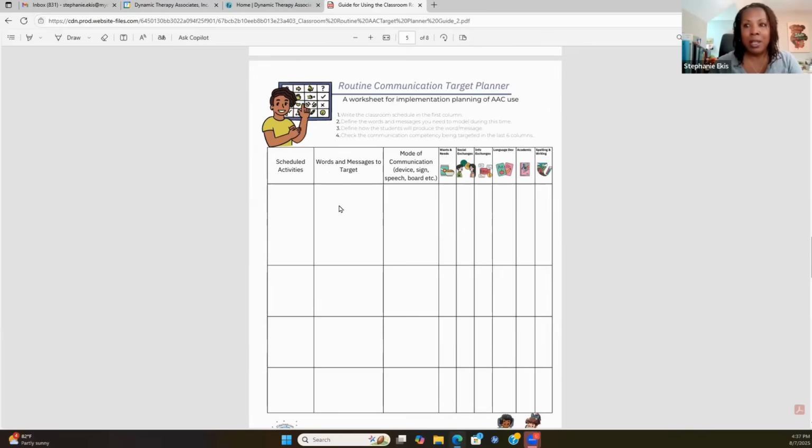We could target greetings, right? My goal for you when you get off that bus is to wave hi to me or say hi to me or press a button on your AAC device, right? How is that student going to do that? And what are we working on, right? Saying hi when you get off the bus is a social exchange. So I would check that off. So it's a way for you to be better organized in making sure that communication tools are being used.